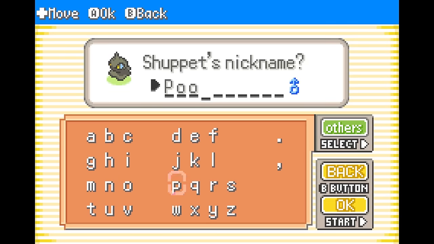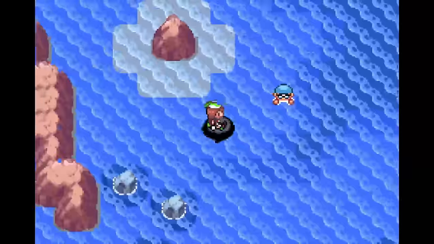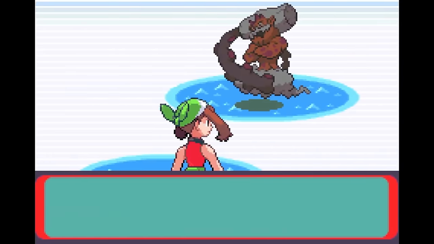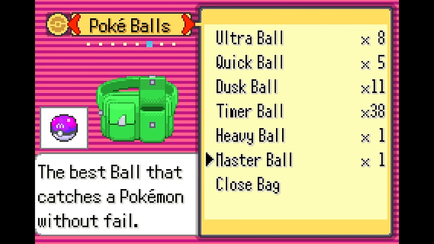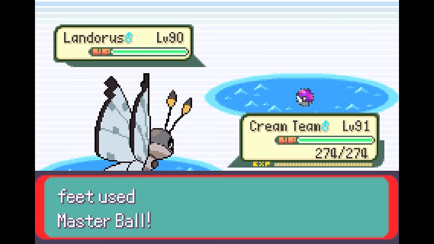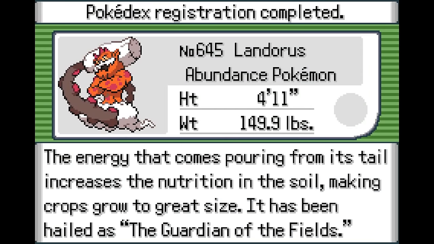I get an encounter for Pacifilog, and you've probably noticed by now I haven't gotten encounters on some of these routes, because if you save these encounters, you can use your radar and encounter stuff like this, a Landorus. That's pretty cool, right? Now, no matter what you do, these roamers will run away. All you can do is throw a single ball at the start of the battle. In this case, we use our master ball that we got earlier, and we now have a Landorus.